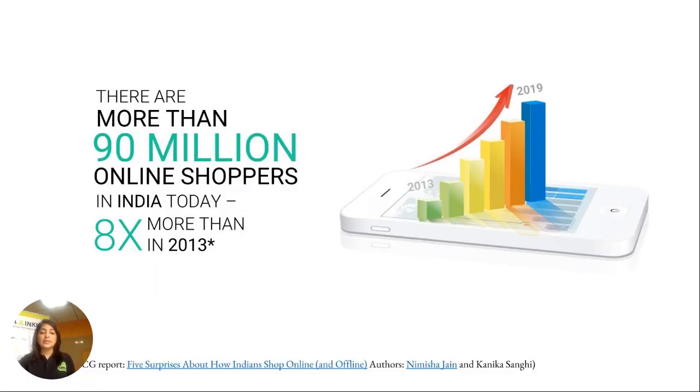So let's start with addressing the basics of why sell online. In case you're still on the fence about selling online, I'm guessing you're not because you're attending this webinar, but in case you are, here is an interesting statistic for you. There are more than 90 million online shoppers in India, and this is 8 times more than in 2013. I got this information from a BCG report. I've provided the link at the bottom of the screen. But if you want me to send you this link, please do send me a message, and I'll share the link to this BCG report with you.